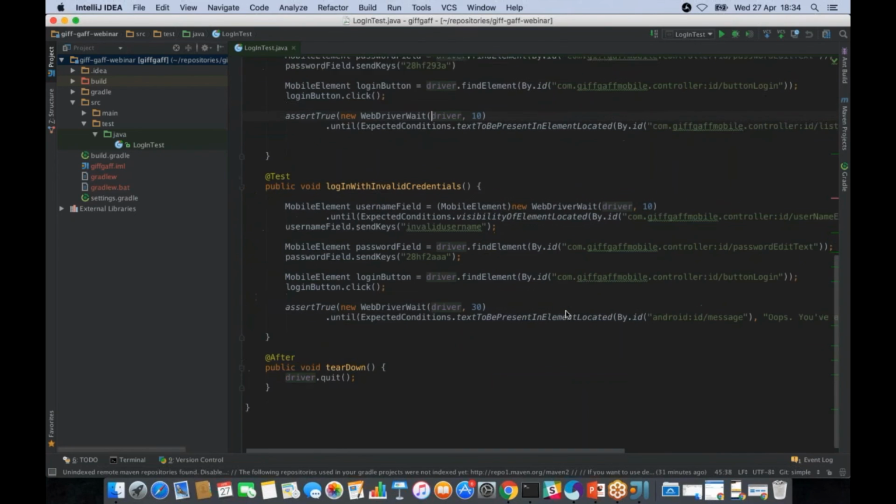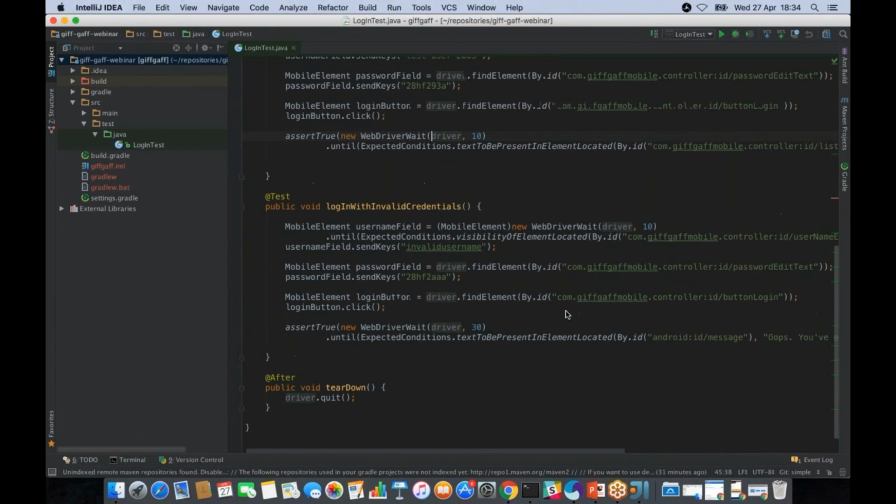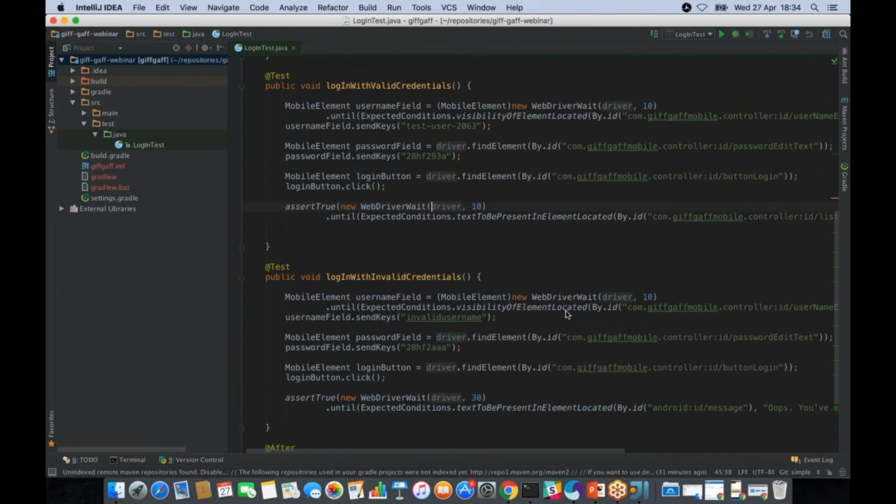So already, I was talking about code duplication before. You couldn't see it because I only had one method there, but here you can see immediately what I'm talking about. For these two scenarios, the flow is actually the same. Okay, we're providing different credentials, but that really doesn't matter. What's important is what is in the assertion.